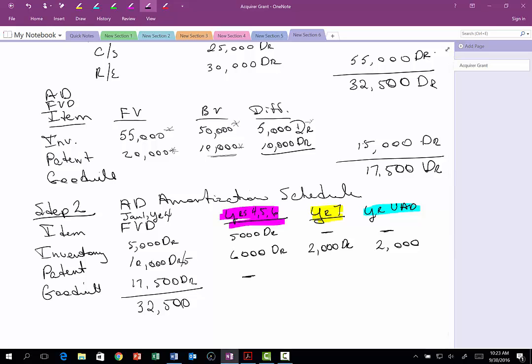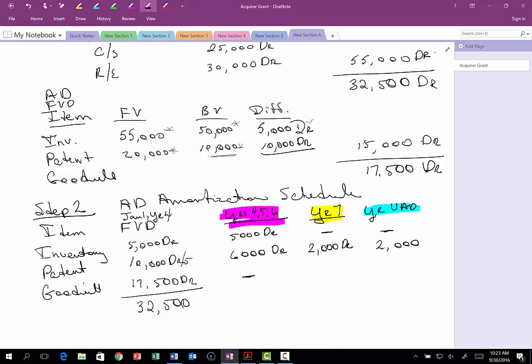Remember, what's happening is the patent has a 5-year life. We have to amortize it for 5 years in the consolidated statements, just as the sub is amortizing it for 5 years as well. So we're going to amortize that fair value difference for 5 years. After that, the patent will be fully amortized. Assumably at that point, they're going to retire it or sell it or something of that nature.